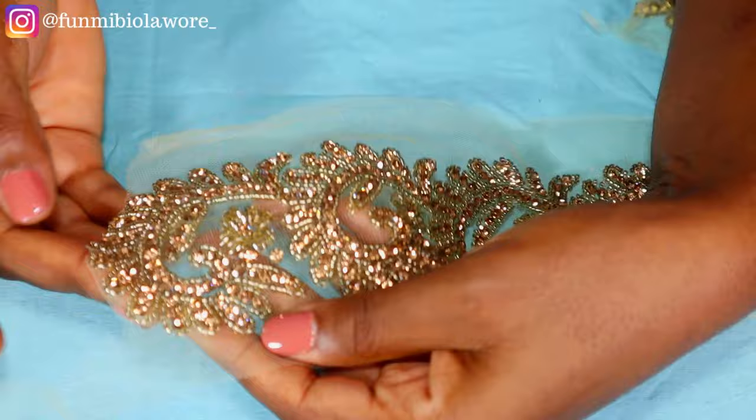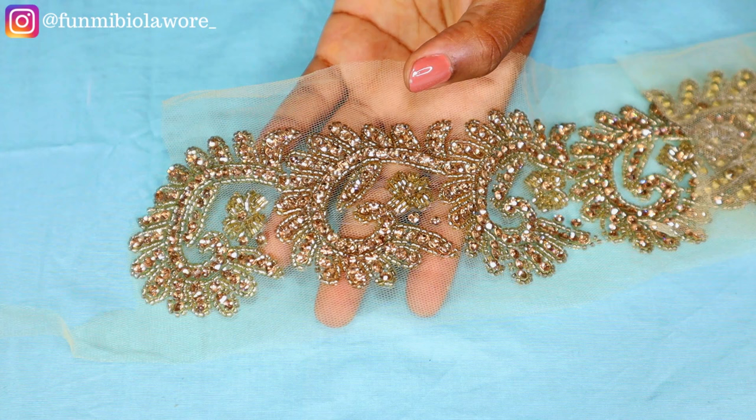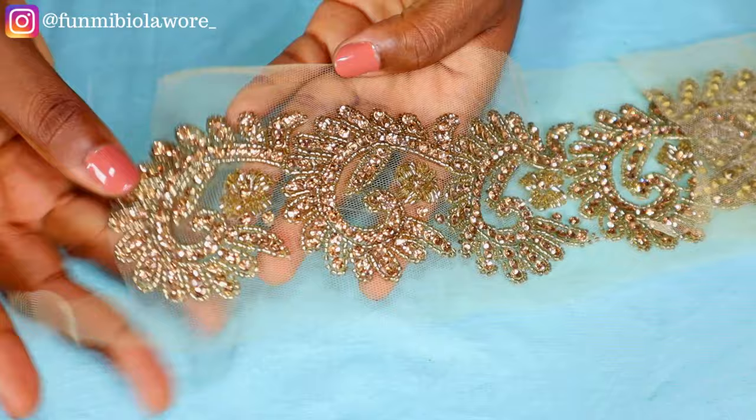The video at the beginning of this entire tutorial that I shared in the intro, I am not saying that this is the exact type of applique that was used in that video. These patterns of applique come in different ways, okay? When you go through Applique Trims Tubo's page on Instagram, you'll see all the different panels, appliques, stones, trimmings, everything that she has for sale. So these designs come in different shapes and different patterns, different colors, okay?